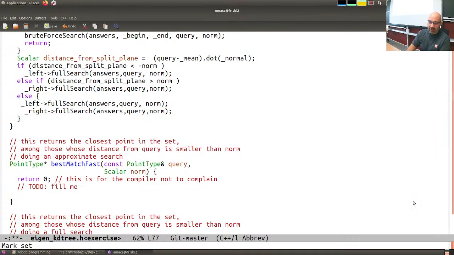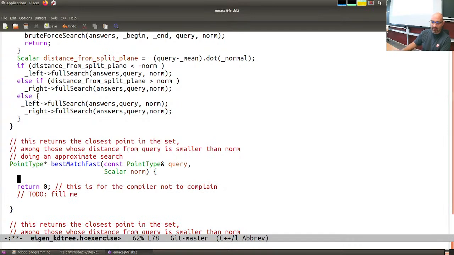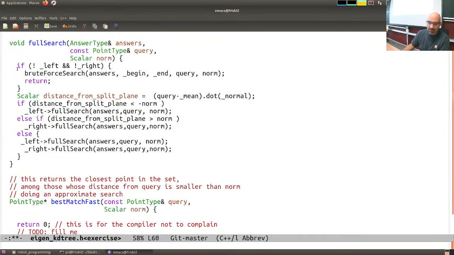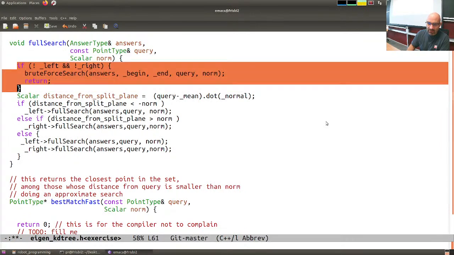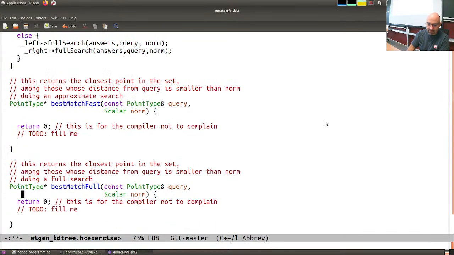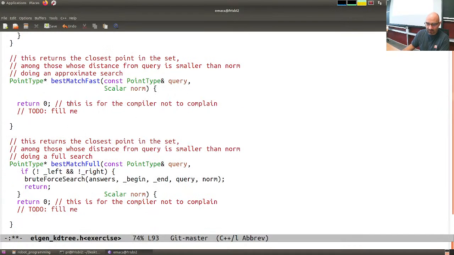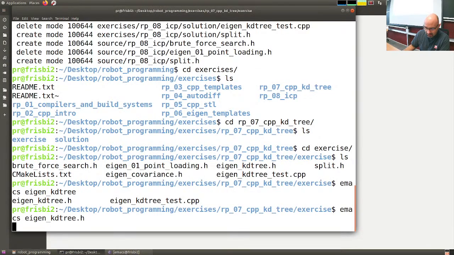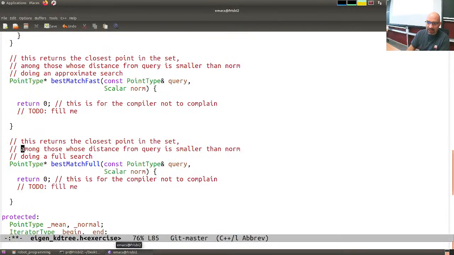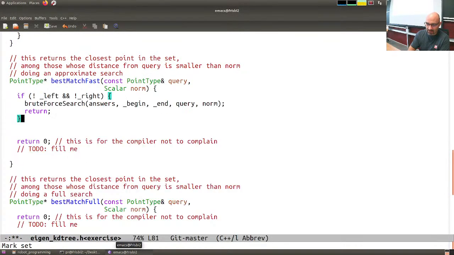All right, shall we write it? Trivially, the first case is when it's a leaf. If I do not have a left or a right child, I'm just going to return, which means this node is a leaf itself, because if I don't have children, this means that I am the leaf.